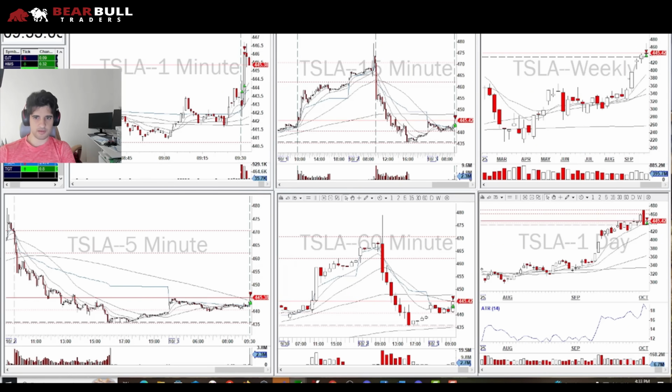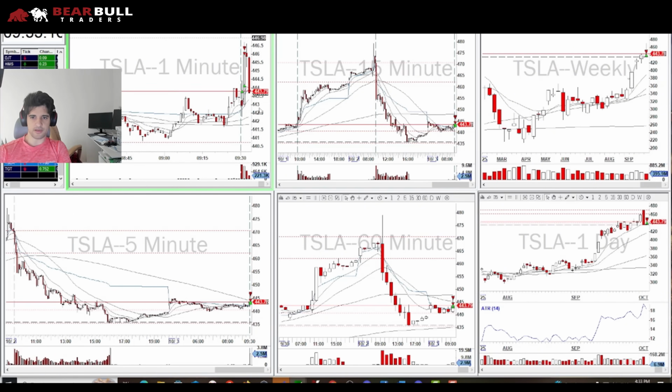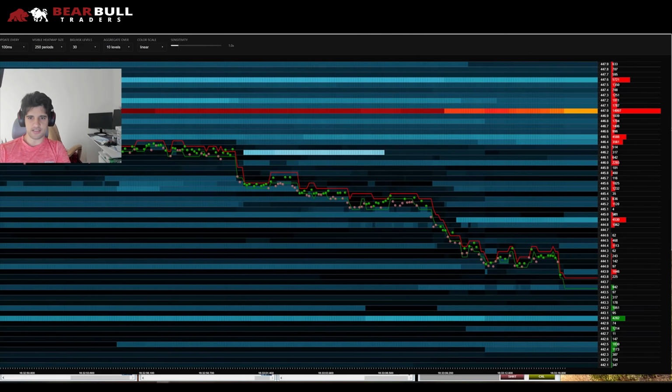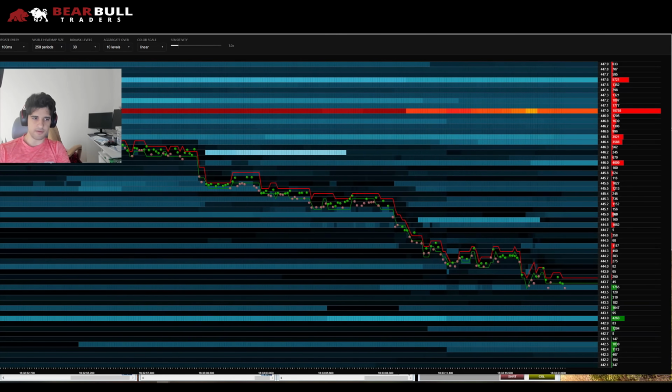Let me place a limit at 447. So we have that limit order. Price is dropping, unfortunately, and probably I'm going to move it down any second now, and I'm out. So that was basically it, but you could see how useful it is to use this order map or heat map or Atlas right at the open.